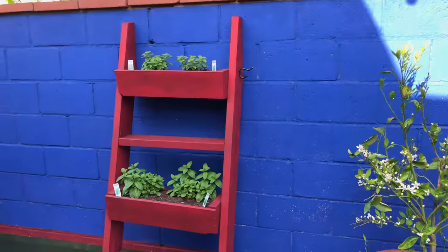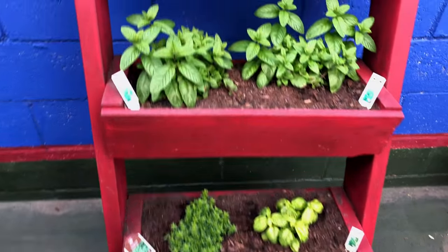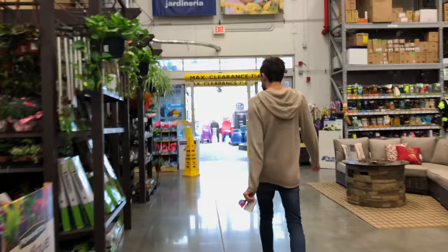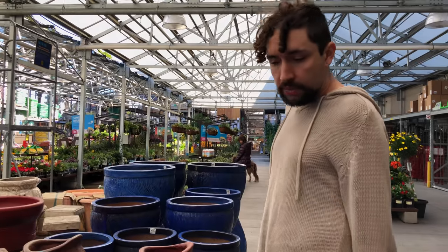So the herbs at the Suzukis' are doing really well after the crap load of rain we just got. The mint, predictably, is growing like crazy. Today I'm at Lowe's with Chris because we are finally getting around to getting our herbs. So what larger pot do you want to get? A cheap one. Since I've already planted some things over at the Suzukis', I have some idea of what we're looking for. I think we're basically looking to do a full spread of herbs and maybe some lettuces.